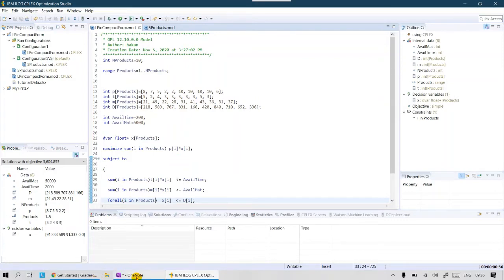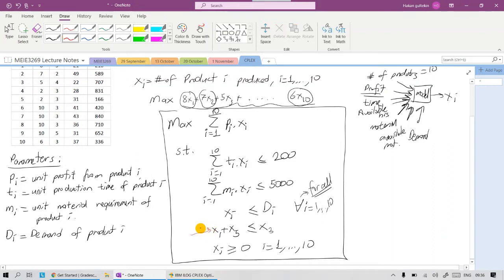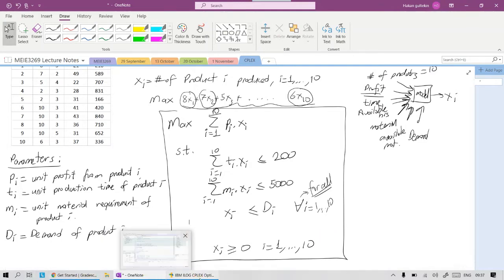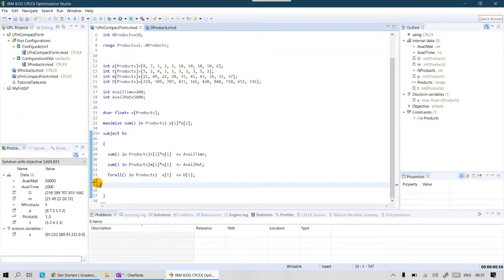And let me just remind you, this was the model that we implemented in CPLEX OPL, but this constraint over here, I had written to show you how you can refer to individual elements. Now I want to ignore that constraint. Okay, I will delete that constraint. I will use this version of the model, and in our CPLEX, of course, we will delete this constraint.